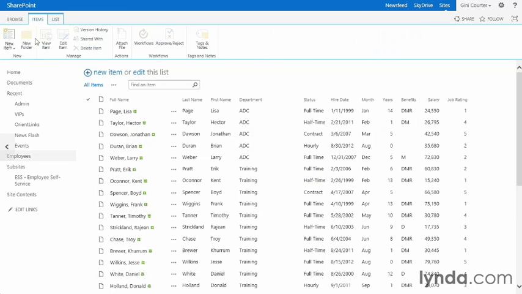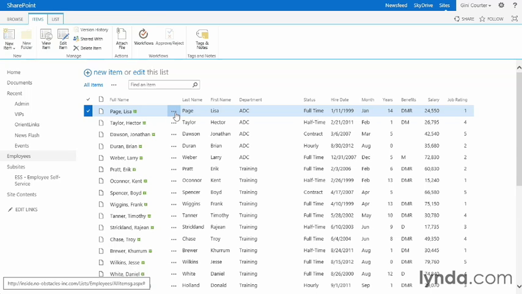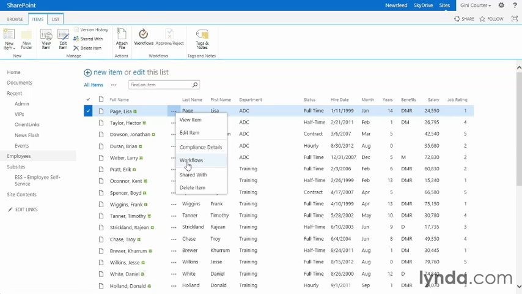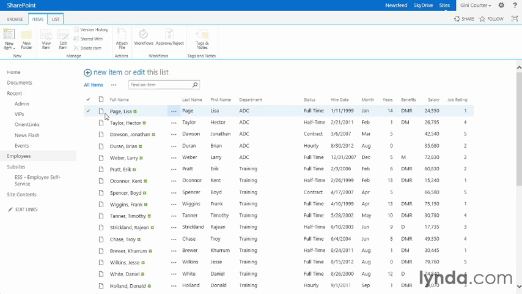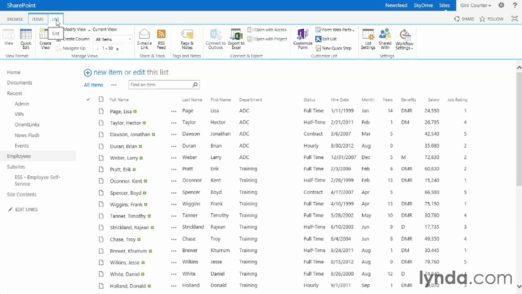Here's the general rule. When we're looking at an individual item, you'll look in two different places to find out how to interact with it. One is you can click on the callout and see what kind of menu choices you have. If you don't find the choice you want here, you can look on the Items tab of the ribbon. If you're looking for how you affect the entire list, look first on the List tab of the ribbon.